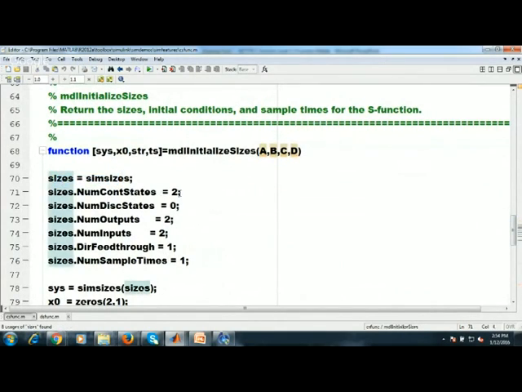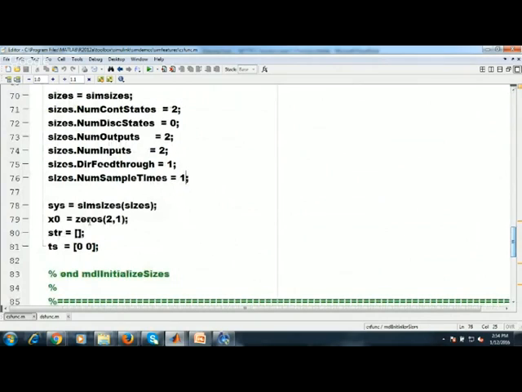Number of continuous states, we tell it. Number of discrete states 0. Number of outputs 2. Number of inputs 2. Direct feedthrough there exists. Sample time is 1. Sim size we return to the SYS argument, and zeros initial condition, and this sample time is 0 for a continuous system.